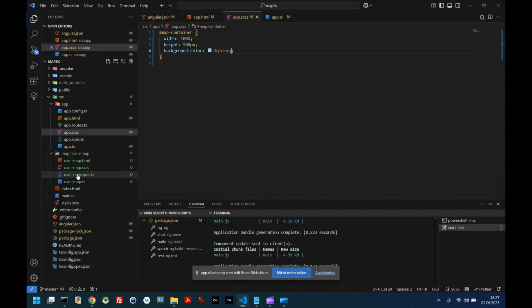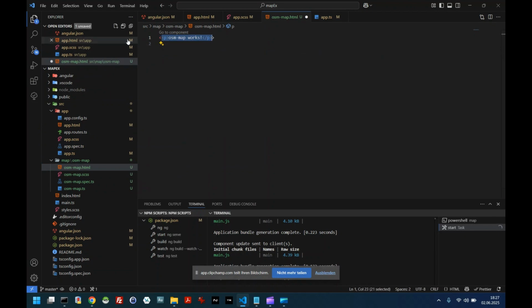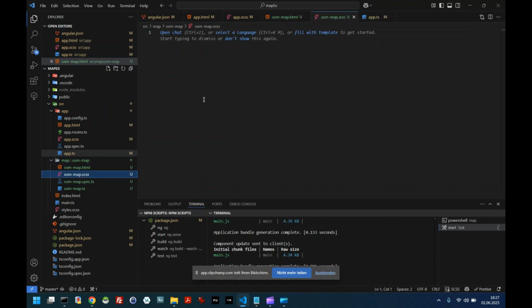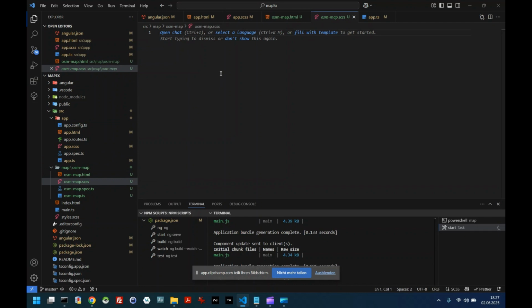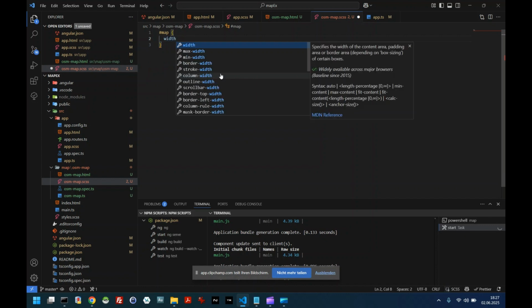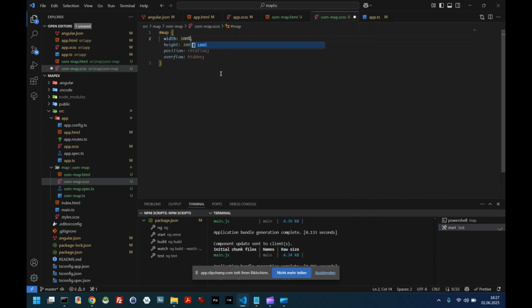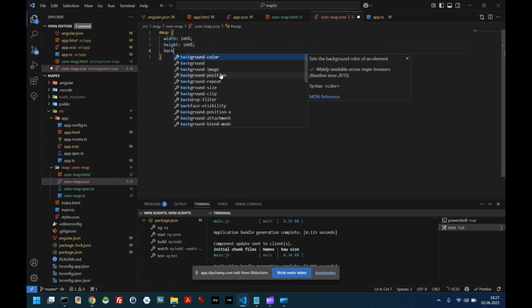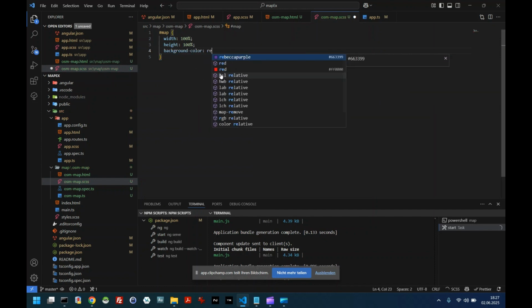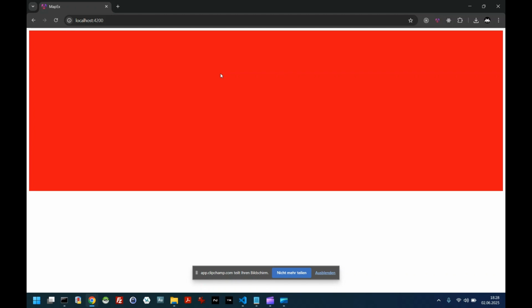And the mx-osm-map will get a div too. So that's div ID map maybe. And this map will get the style. It's inside the container we just created. So we can now give this width 100%, just like the other one, and height 100%. So now it will take the whole height, and we can see that with the background color red. So now we should see that everything is red.